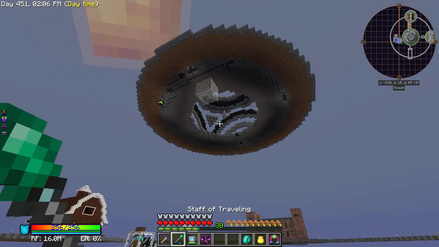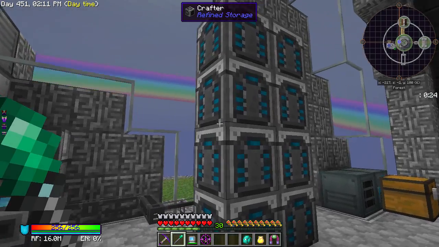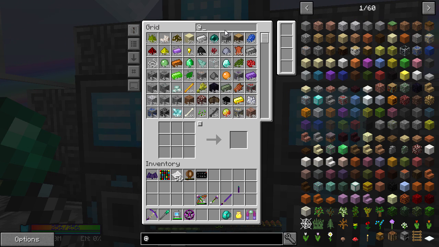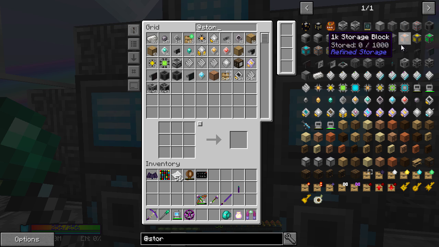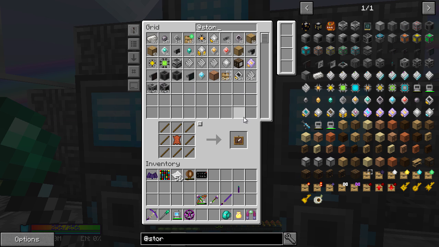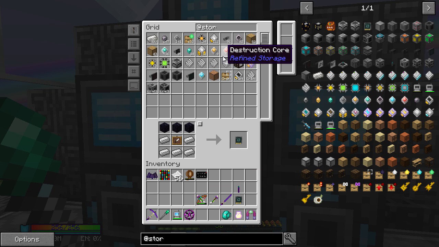But anyway, the thing I noticed it had added was something to do with the crafters. And I'm really pleased I haven't made my factory yet, because we've got a new mod, Storage Reborn. It basically brings back the old Applied Energistics 1 type of crafting. Also, I see in here an upgrade render for a quantum storage. I don't know if that was in the pack already, but let's make one. I want to see what this looks like. We're going to make one of those.